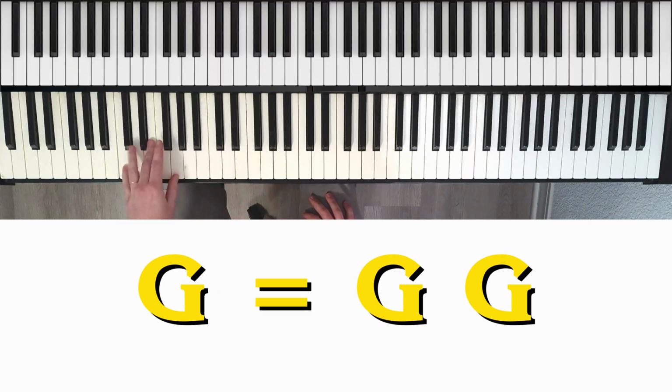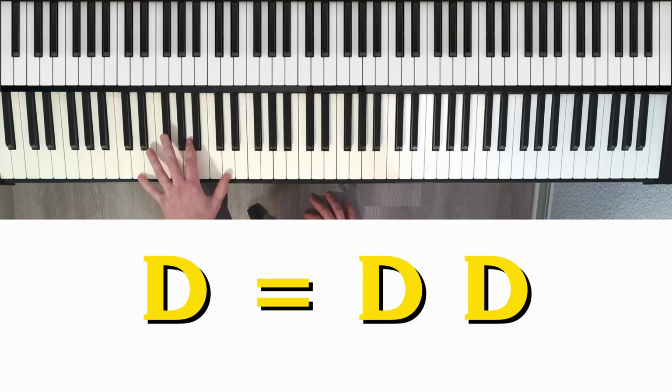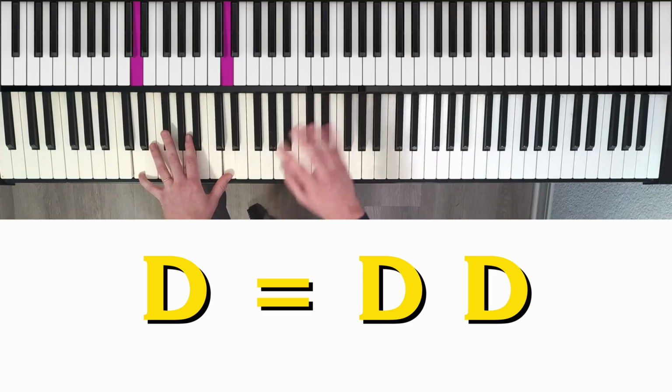If the chord is C, you just play 2 Cs in the bass. And if the chord is D, you're gonna play 2 Ds in the bass. And that's all you have to do in the left hand. We're gonna focus on the right hand today.